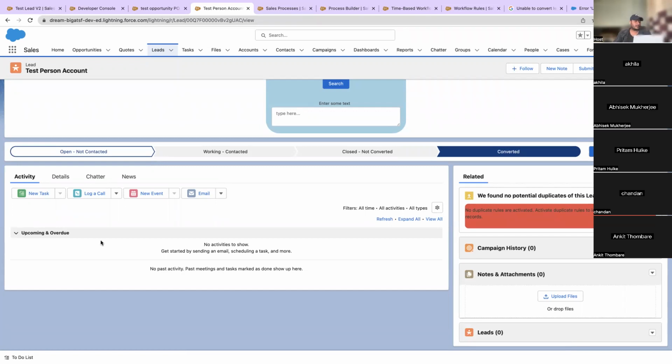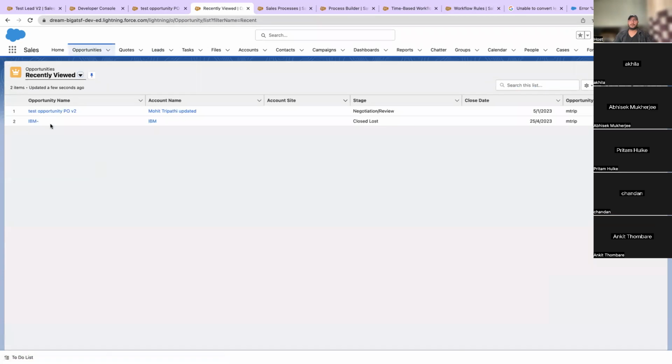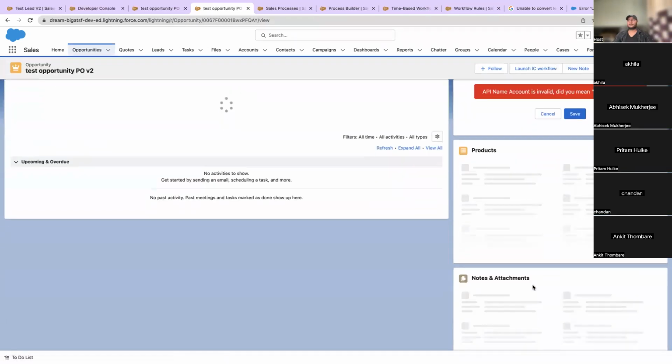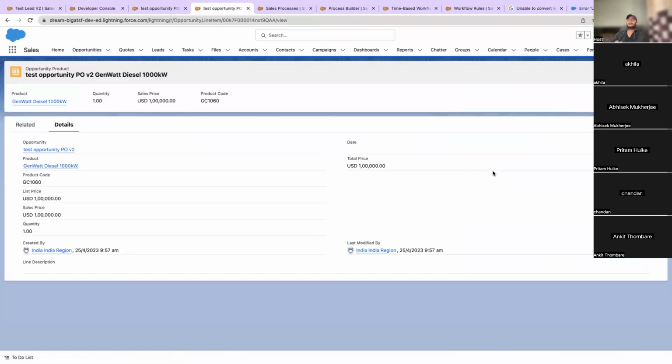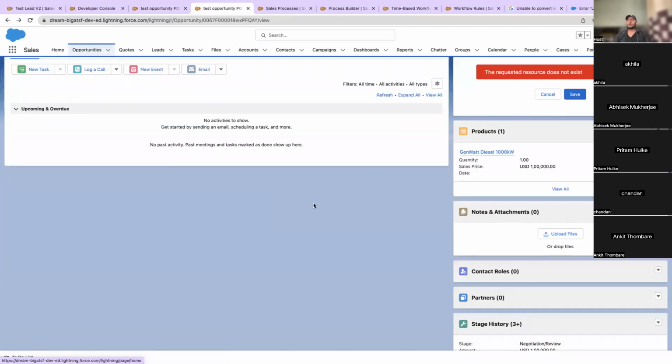Okay. There is another object called the price book. You need to understand what a price book is, because we have seen what products are, right? When we go to opportunity, we were able to see what products are. From here we can add the product, but if you open it, no, let's not open it. It says to choose a price book.